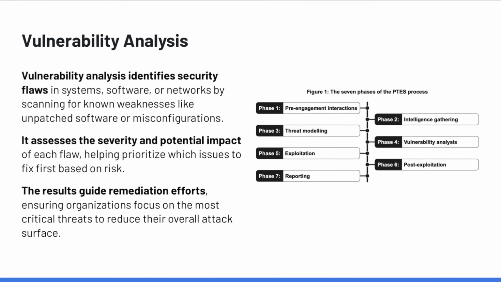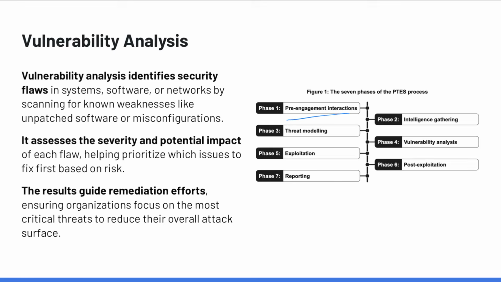Now, once we've kind of gone through this process of figuring out who's going to attack the system and how, and this is usually going to be a collaboration between the security team and the team of the organization that is being targeted, which in this case is the hospital, we're going to perform a vulnerability analysis. Now, this is identifying specific security flaws, so not just identifying specific areas that we want to focus on, but actual pre-existing problems that are in the network that could pose a threat to the security of a system.